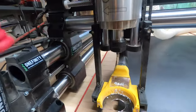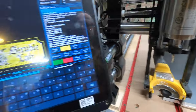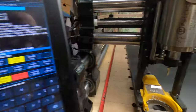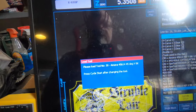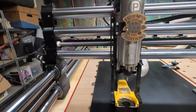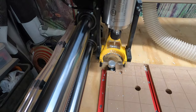up and down. Maybe I should have shown you that too, but anyway, I have this all zeroed out and I got my V bit loaded. I'm sure it's gonna ask me to load the V bit, and my spindle's on auto mode. Let's see, there it goes. It's asking me for, there it is, see that? It's asking me for that bit first. Pretty cool. And I'll just hit the cycle start, and there she goes, off to the back. She's going to go to the tool setter back there.